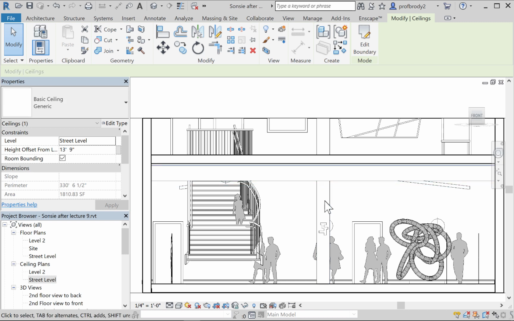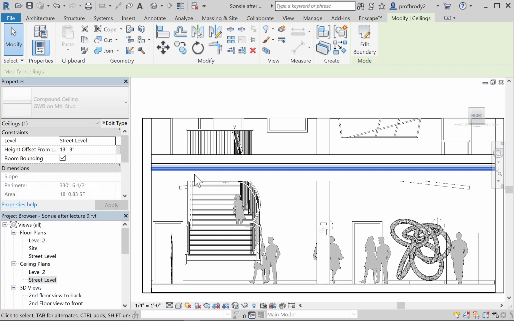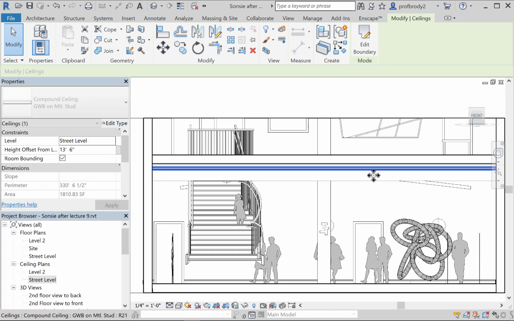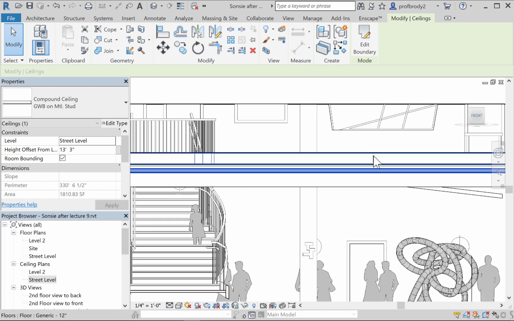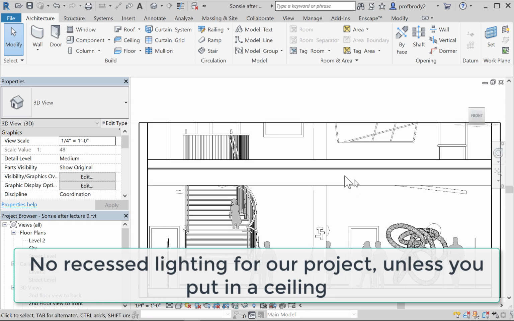Okay. Just remember, in this type of situation, you have an existing floor structure that cannot take recessed lights. So if you want to put recessed lights in here, you're going to have to build down from the existing structure, in which case I think I would use one of the other ceiling types, the gypsum board ceiling, to give yourself a little bit of space. Functionally, you need to run the wires somewhere. And in terms of Revit rendering, if you have this ceiling with recessed lights in it, the light source will actually show up inside the floor, and that doesn't work. Revit just won't allow you to have a light source in a floor.